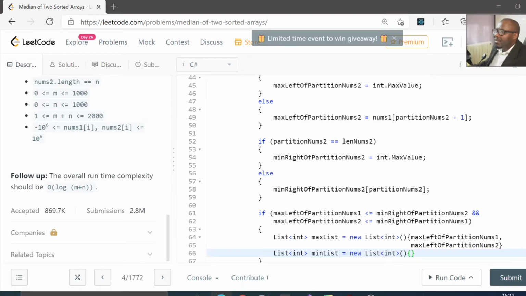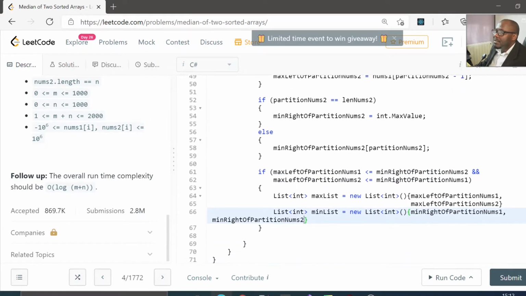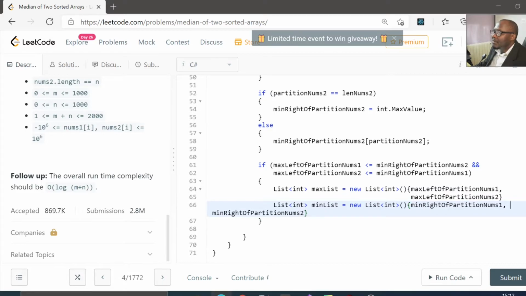So I'm gonna do min right of partition nums1, and min right of partitions num2. All right. So these are my two lists that I have created.